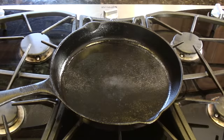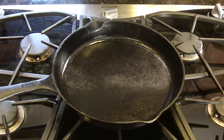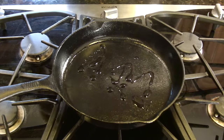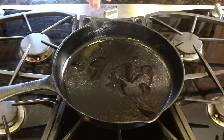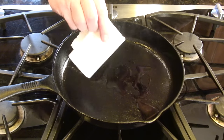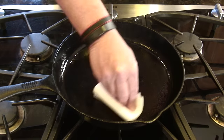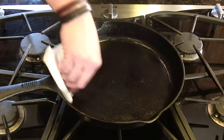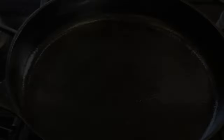It's been about two minutes over medium-high heat. You should see a little bit of smoke coming out. Now what we're going to do is take just a little bit of olive oil — not a lot, this isn't for flavor, it's just to create the surface we're working with. Then you turn the heat off and take a paper towel and just rub it around the surface. You're going to pick up a lot of that olive oil into the paper towel, but you're creating the first layer that creates the nonstick environment.